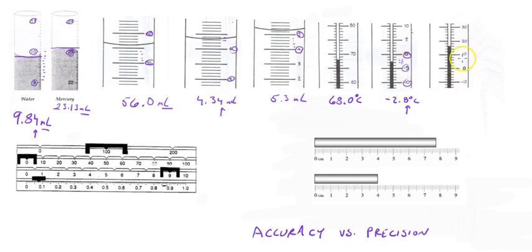And then for this last one, again, this is kind of like what we talked about over here. Notice that this is marked 0, 10, 20, but it's not marked to every one. This is 12, 14, 16, 18. So to me, it looks like it's on the 16 line, but since we're not marked to every one, I can't go past the ones place. So I'd mark that just as 16 degrees C.